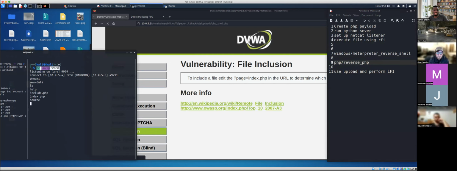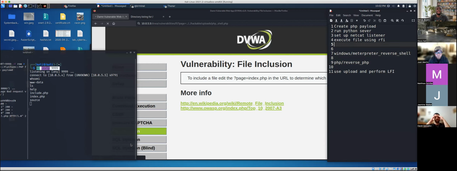Now, as I said, if you try to use Netcat with a Meterpreter payload, where it has Meterpreter in the name, it's not going to work. So always note that. We set up our Netcat listener, executed the file using an RFI, and then we also used that same file to perform a local file inclusion. So today we've been able to do all of this, which is very interesting.